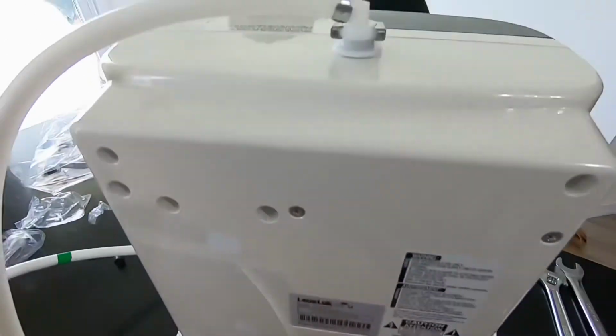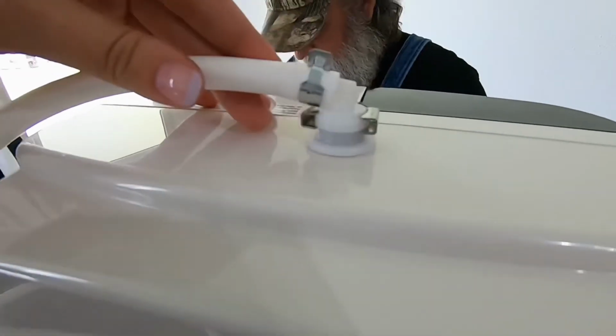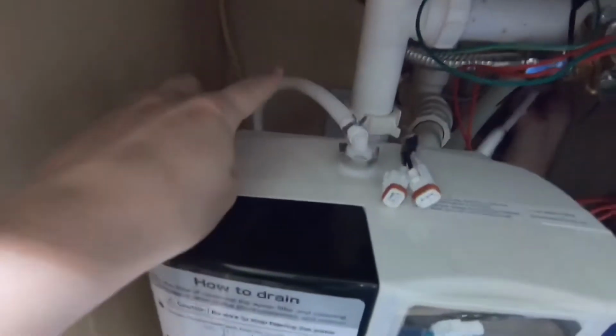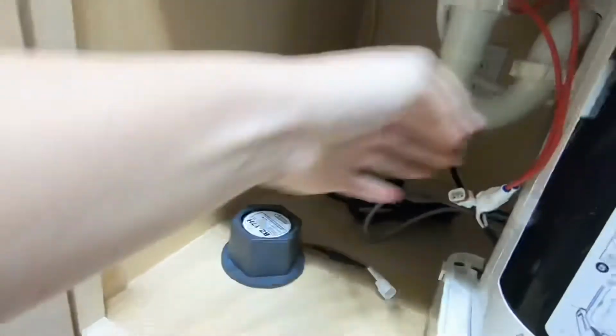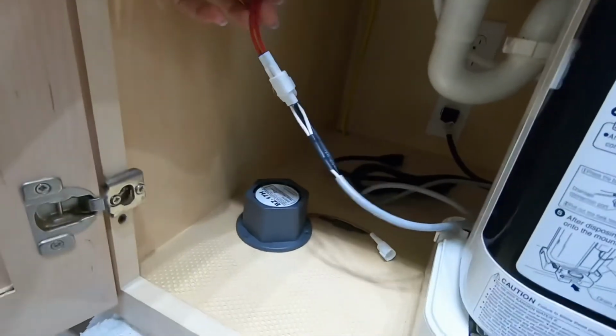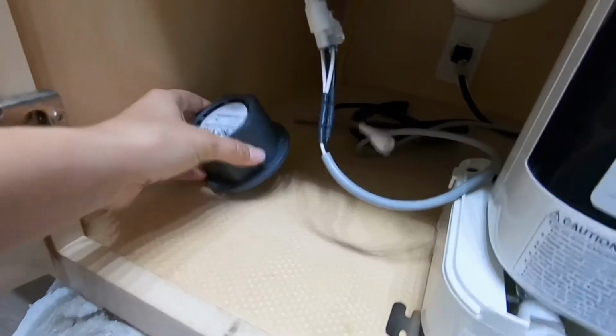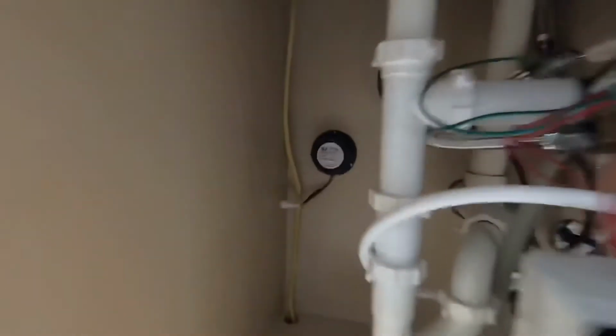All of your connecting tubes will be color coded, so from here on out it's pretty simple as far as installing it under the counter. You're just going to connect each tube with its matching color coded connector. Then you're going to mount your buzzer, and this is going to plug right into your machine. This is going to let you know whenever there's water leaking in the bottom or if there's any other issues that might need to be checked out.